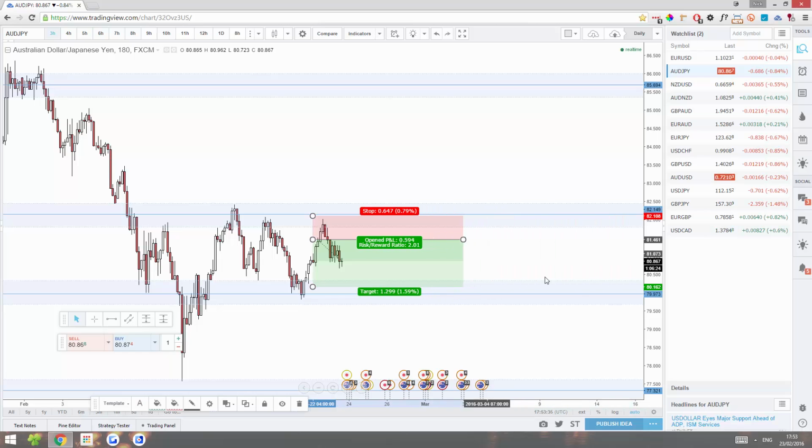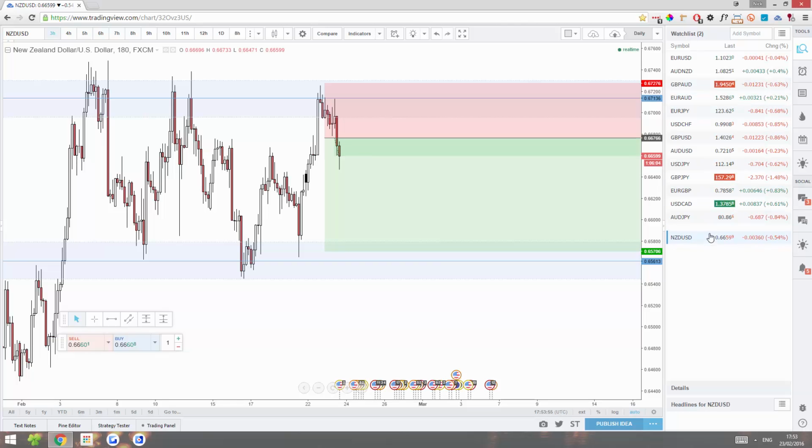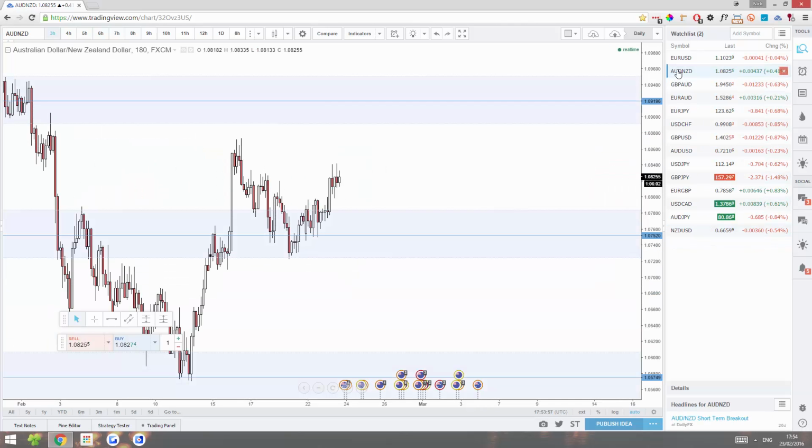So there's not really any point in actually doing analysis for Usdchf, because if a trade's open, there's not going to be any trades that we're going to find that we might want to open. So there's no point doing analysis for Usdjpy, sorry. And that also goes for New Zealand USD actually. So let's just move those to the bottom and not do analysis on those.